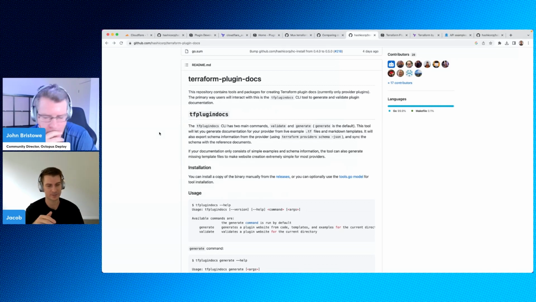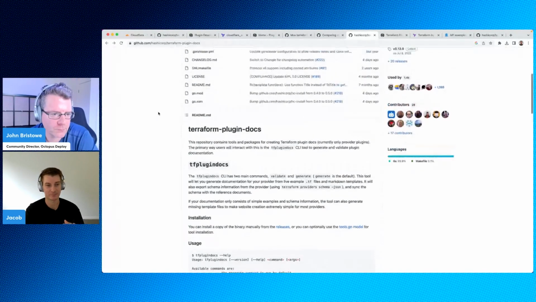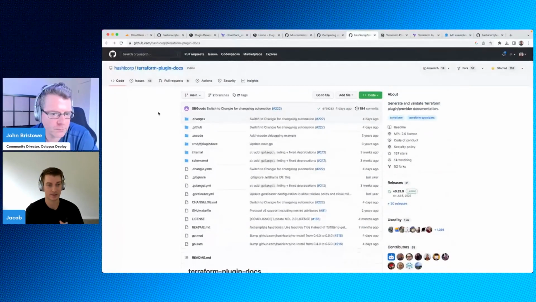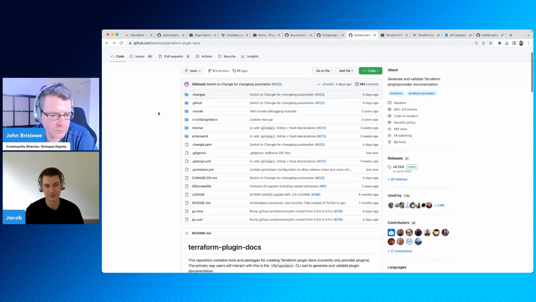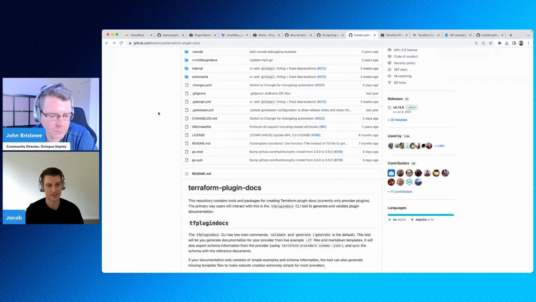So if someone was looking at the docs, it would be very clear that modifying things, we're going to recreate it. And you can't do that at the moment with the plugin framework in the same automated fashion. It's just not there. So that's my only issue with the framework at the moment when it comes to doc integration. Okay. Yeah, I just run the tool to generate the markdown files and away I go.